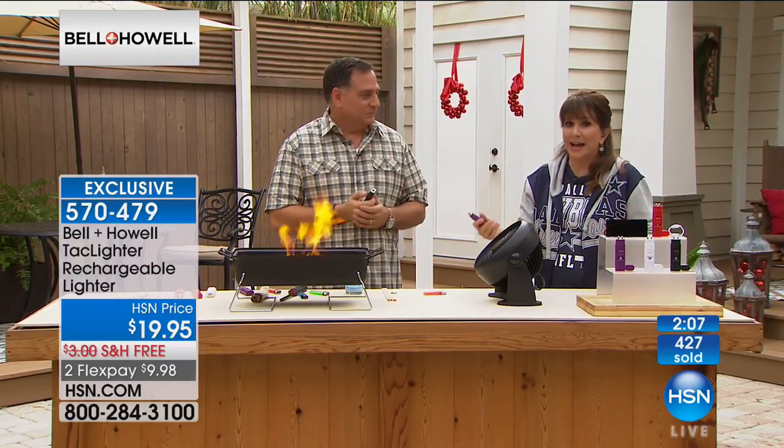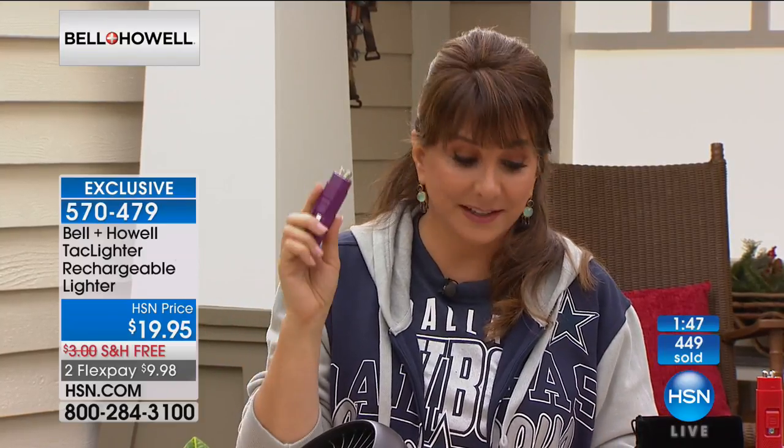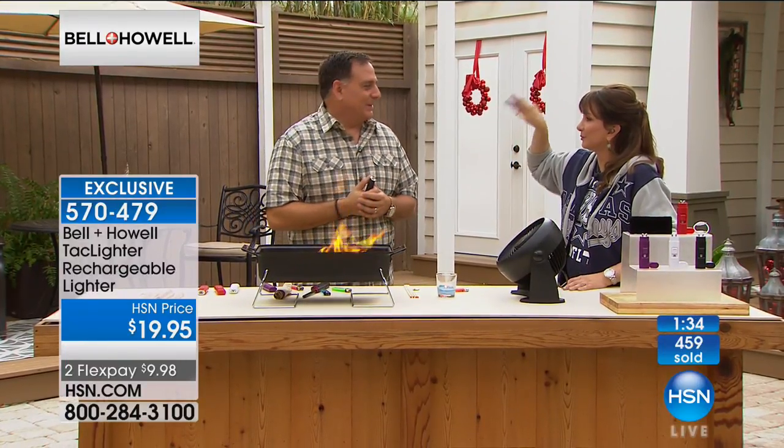Boaters, campers, everybody — seriously, if anybody has a need for a match they need this. And who has a need for a match? Everybody, at one stage or another. For emergency kits, for backpack gear, for go-bags — heaven forbid you have to evacuate like we did — this is essential. Whether it's for relaxing bubble-bath candles or making a family meal on the grill, this is a really smart idea.